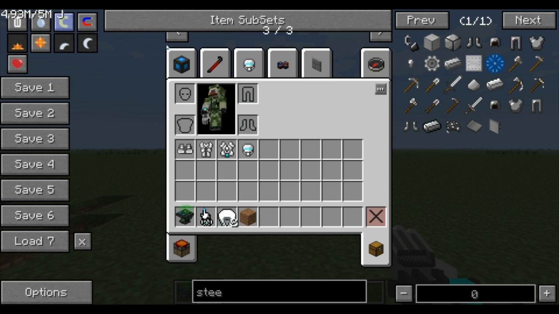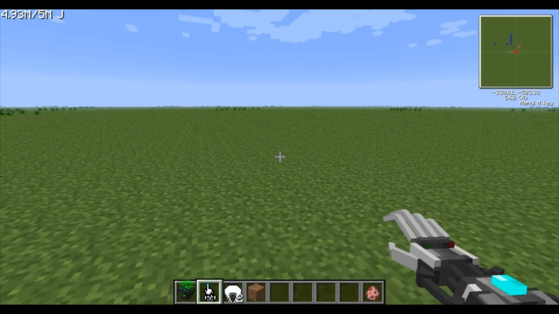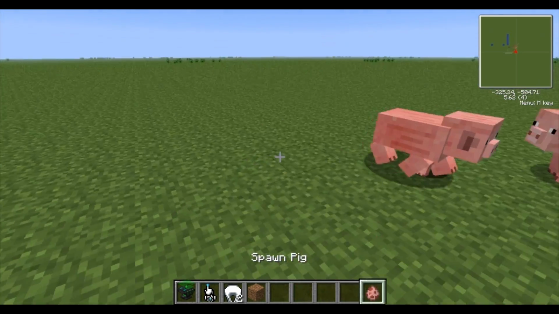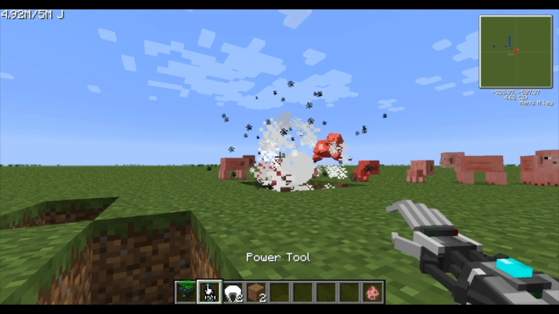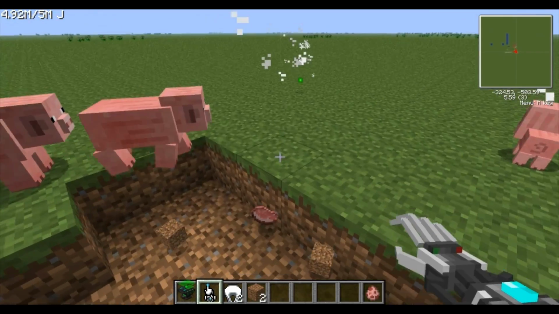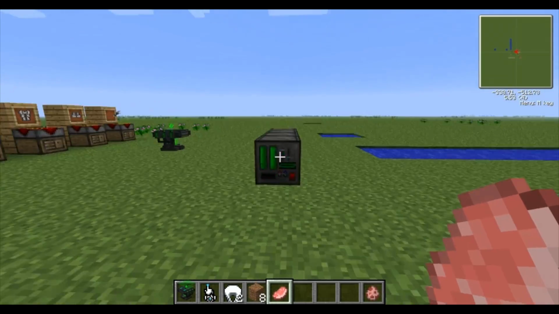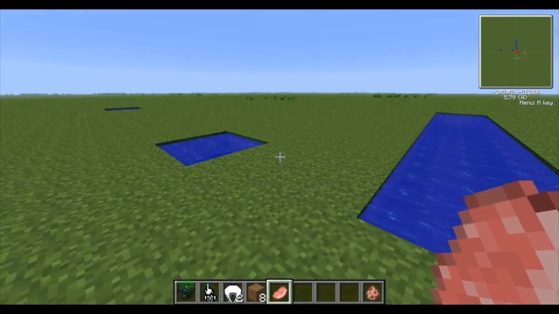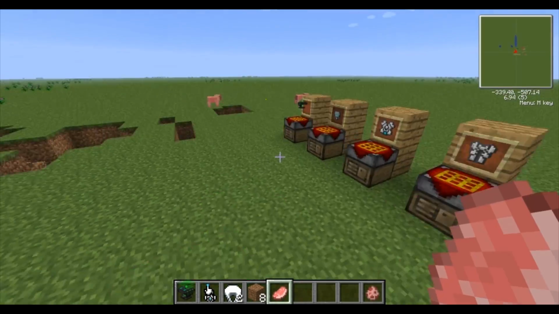Let me just go back to creative and let me get some animals, because I want bacon. I want lots of bacon. Come here, bacon. I want some bacon. Oh, yeah. Come here, bacon. Yeah! Yummy bacon. So, if you're planning on using this, please don't use this version, number 13, because it is extremely bugged out. And I hate it.